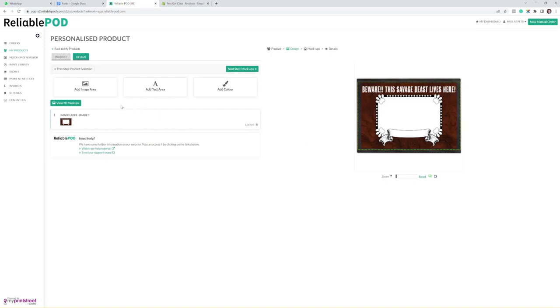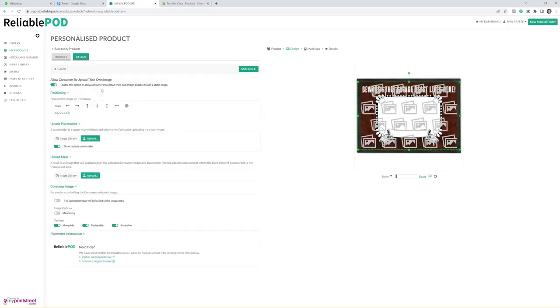So again, what we're going to do now is we're going to add an image area again. So when we click on add, this again puts a layer above with a box on. And now we're going to leave this on because we do want the customer to upload their own image. So the first thing we want to do is size that to the area we want to cover. So to do that, if you grab these nodes here, simply pull them down, roughly get them to where you want them, which is roughly about there. Then pull that one on at this side.